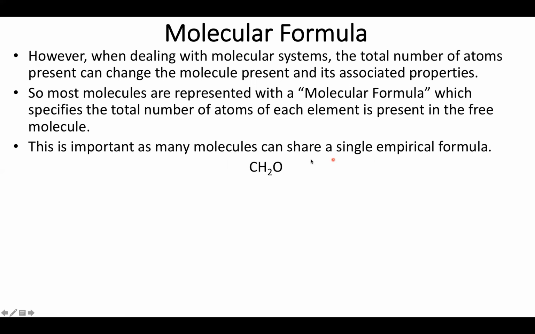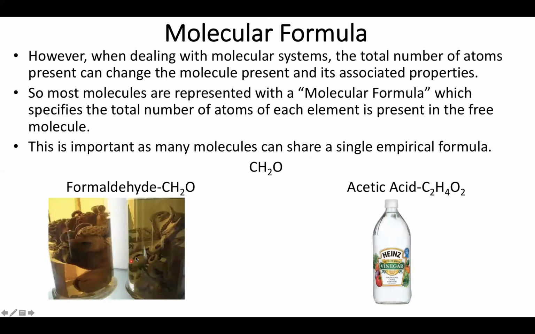One of the reasons why this is important is there's a lot of molecules that share a single empirical formula. So let's go with that empirical formula for formaldehyde we had earlier. Twice as much hydrogen as carbon, equal amounts carbon as oxygen. Well, that's formaldehyde, but it turns out that's also acetic acid.